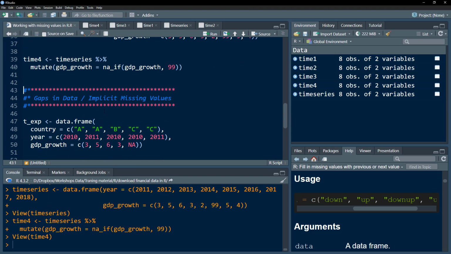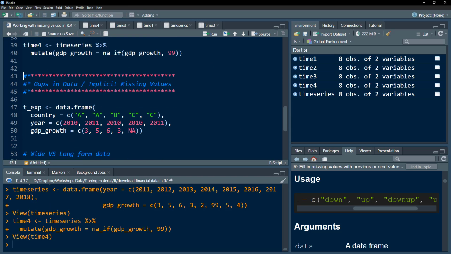Now let's move to implicit missing values. If you look at this data, we have different countries, let's say country A, country B, and country C, and for each of these countries we have 2 years of GDP. But in case of B, we just have a GDP growth for year 2010, and 2011 is missing, but this missing is not represented.